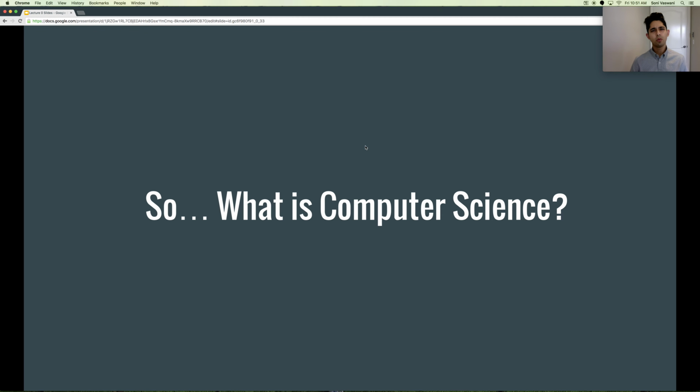So, what is computer science? Well, computer science, at its heart, is really all about learning how to solve almost any kind of problem. Along the way, you'll also learn how to work with your computer. You have an incredible idea that you want to bring to fruition, and your computer is an invaluable tool to that end, but it can't do everything for you.